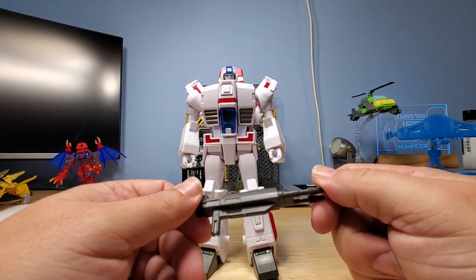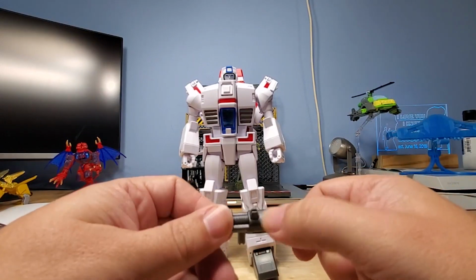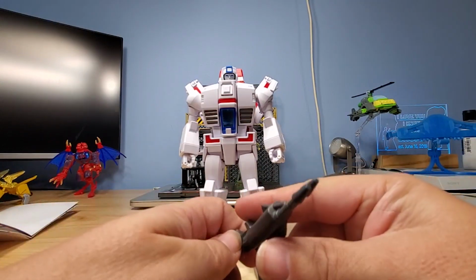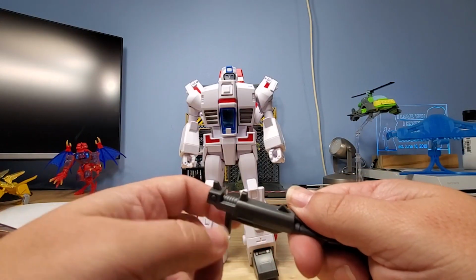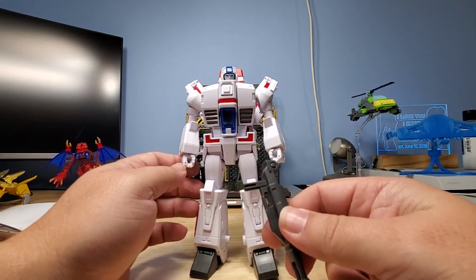Sculpted fairly well. I say fairly well. It's kind of blah. It's plain, especially through here. Not a lot going on. Got some sculpted detail there, there, and there. And the barrels are not hollow. So it's okay. It's not very interesting. You know, it's not like, oh my God, that's awesome.